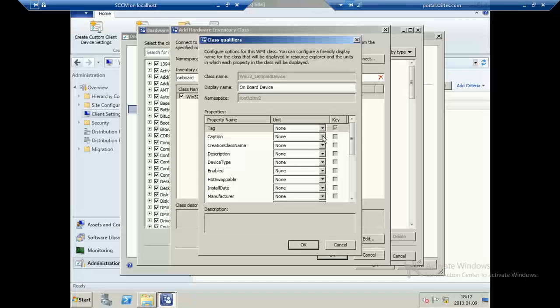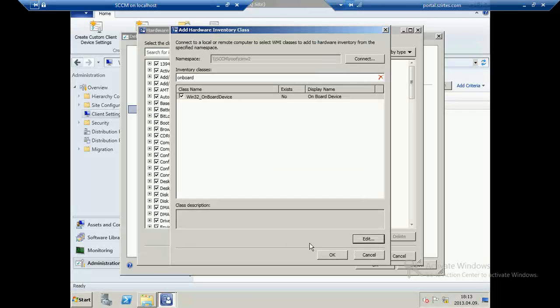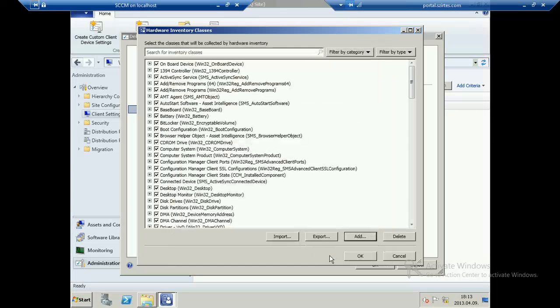For example, I'm enabling the caption, which is a decimal string. And I would like to know if it is powered on or not. Apply.